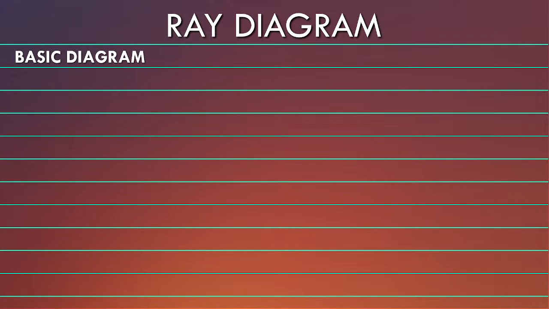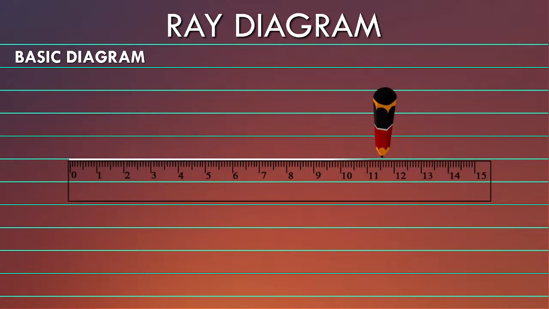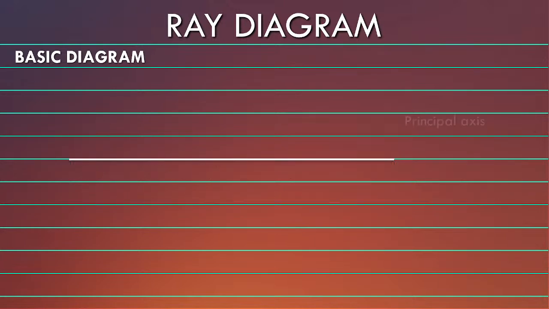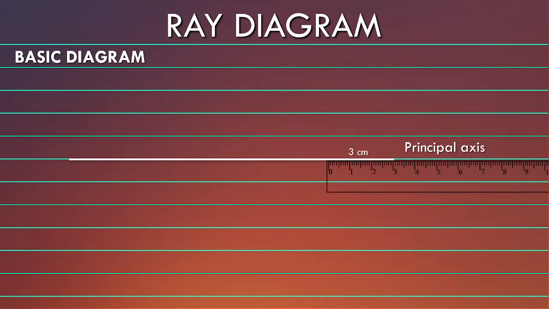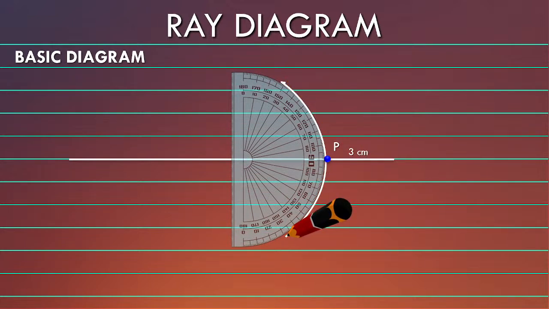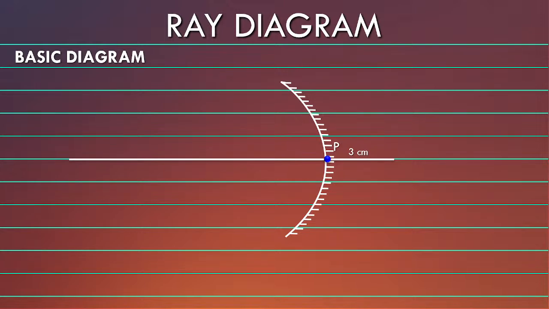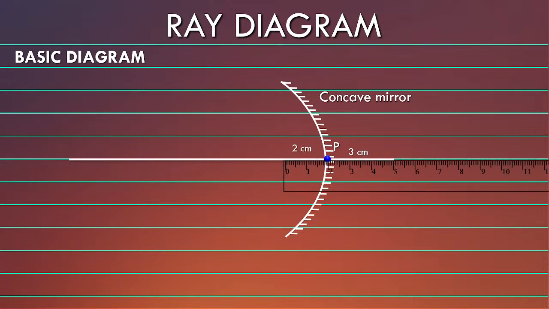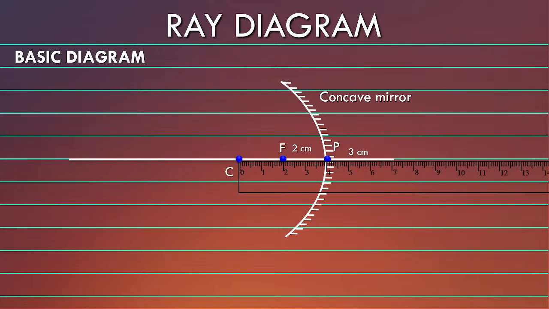Okay. Basic diagram. Fundamentals are very important. How to draw a ray diagram. Look, first I am going to draw a line. So this will be called the principal axis. Did you understand? Next. Imagine this is 3 centimeter and P stands for pole. P stands for pole. So what will be the focus? Imagine, okay, radius we will see now. Okay, this is the pole. Next, suppose I draw a line like this, this is a concave mirror. Correct? It is a concave mirror. Next, 2 centimeter. What is this 2 centimeter? Radius of curvature or focus? Focus. Correct. And what will be the radius of curvature? 4. This is the focus. And now the radius of curvature, this is C. This will be how much? 2 centimeters. So the total radius of curvature is 4.